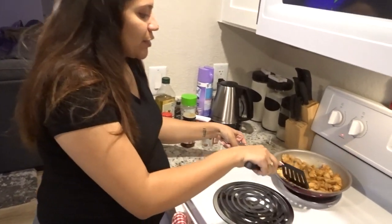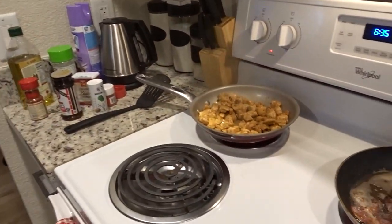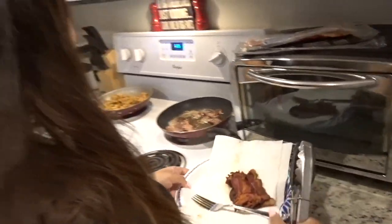So now that our chicken is done, we're just gonna turn off the stove and just set it on the back burner for now. Just let it sit. Our bacon is here. It's about to be done too.